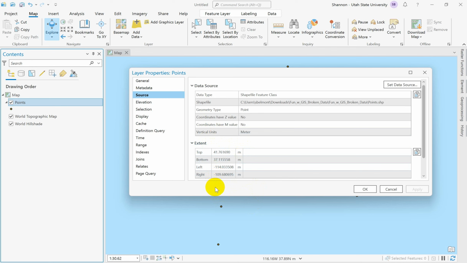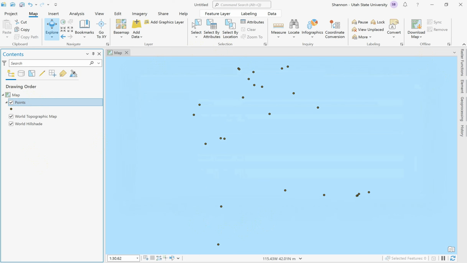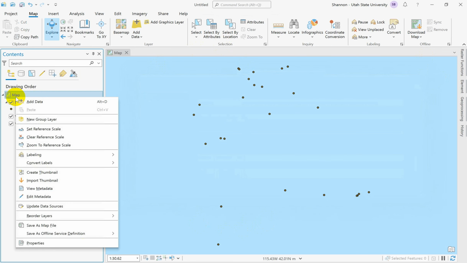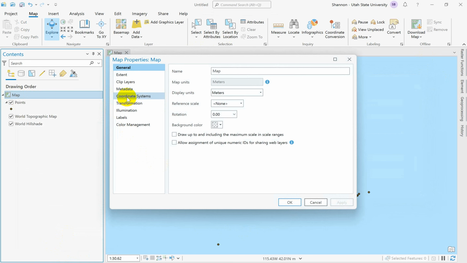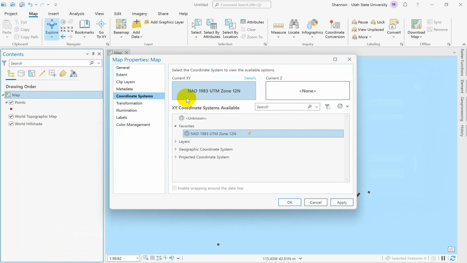which is within 2 to 3 meters of the origin of whatever coordinate system we're displaying the map in, which looked like it was probably the equator. Let's back up one more step here and look at what coordinate system we're displaying in. We're displaying in the North American datum, but UTM zone 12, which makes a lot of sense when we zoom out.